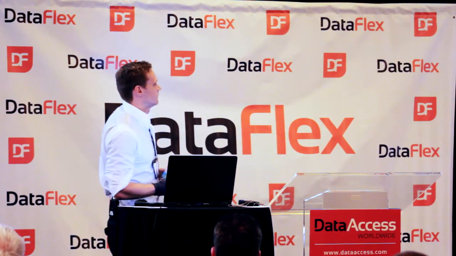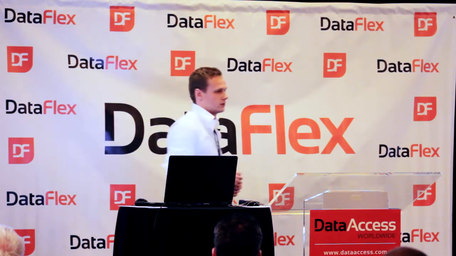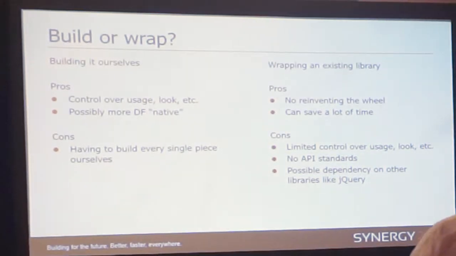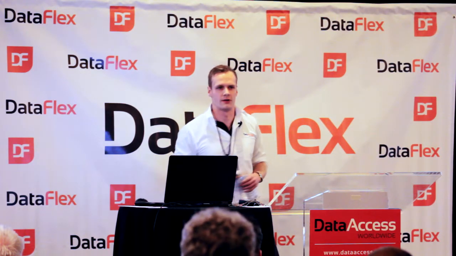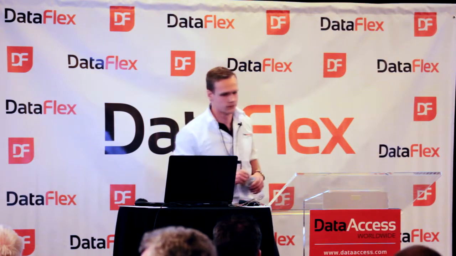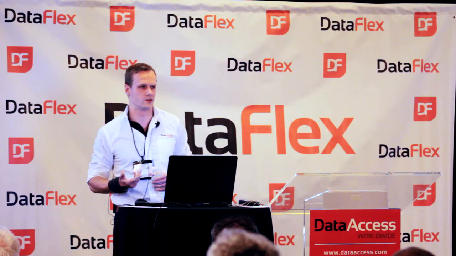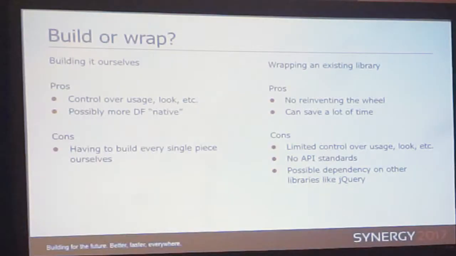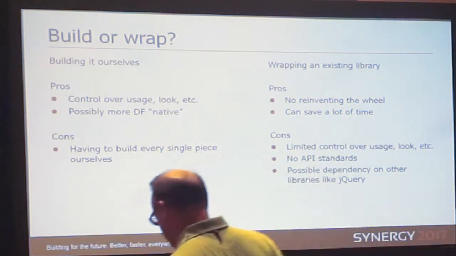The downside to this, though, is that we get limited control over the usage, look, and feel of our custom control. Because the person that created the scheduler library, for example, might have had very different ideas on how a scheduler should look and how it should function. On top of that, there are also no API standards defined for these libraries, so wrapping one library might be very different from wrapping the next. And you might also get a possible dependency on other external libraries, such as jQuery.